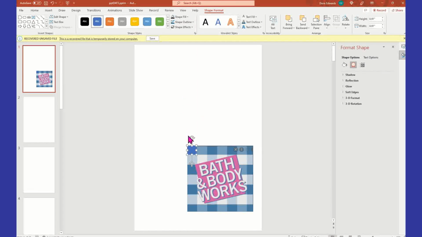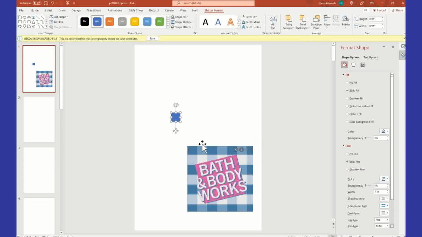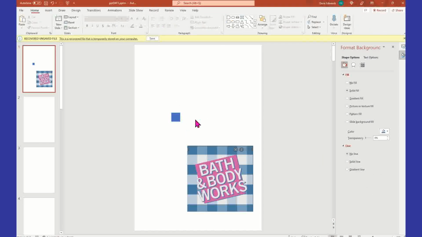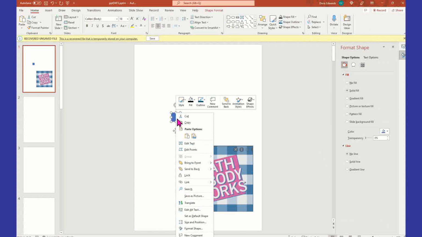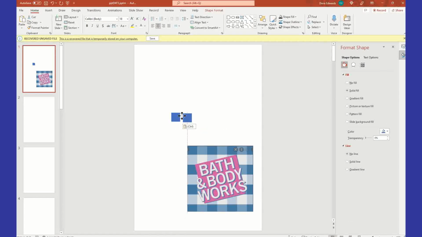Okay, so when you insert a shape, you want to click and drag to the right. Okay, so there's one. Anytime you insert a shape, it's going to automatically put a line around it, and we don't want that. So select your little shape, your rectangle, and over on the right side, you have a fill and a line. I want you to select no line. And then what I want you to do is to click on it and copy that rectangle and then paste it until you get 6 of them. And you're going to put them right next to each other. So continue to paste. All you have to do is click and paste because you've already copied it.